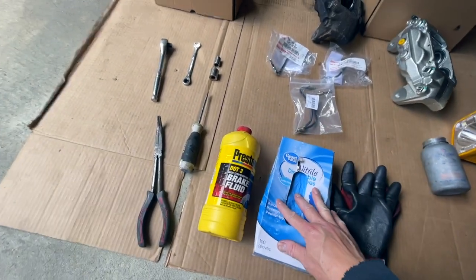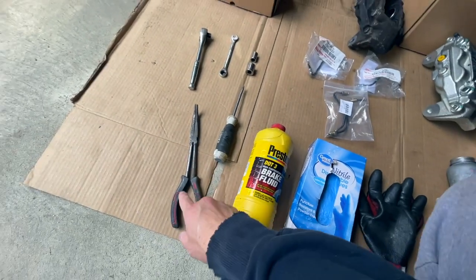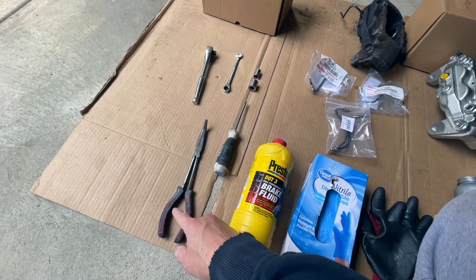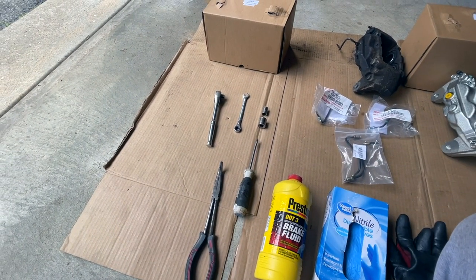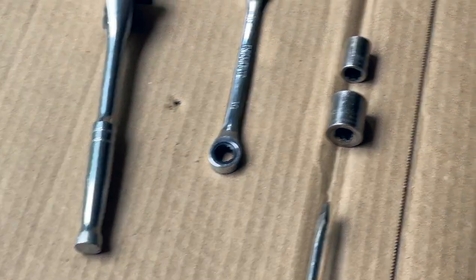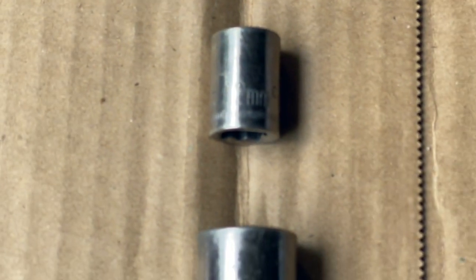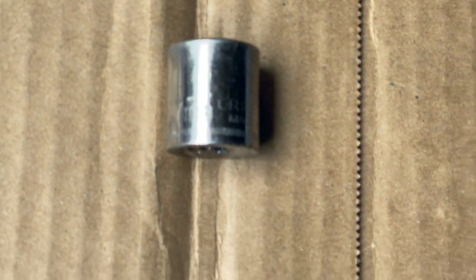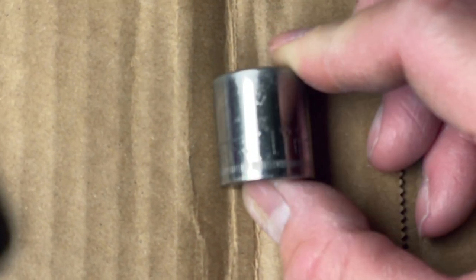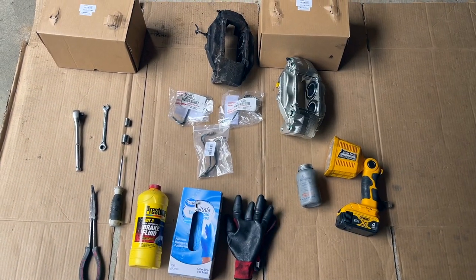Gloves, more gloves. This truck recommends DOT 3, so Prestone and Brock DOT 3. My all-time favorite, needle nose pliers from Walmart for $7. Flathead, ratchet, a number 10 open-end wrench, ratchet wrench, and a couple sockets you're gonna need: a 12 millimeter socket, and then a 17 millimeter socket. See if I can zoom in on that. I'll just tilt it for you. Yeah, 17 millimeter, folks. So this is what's gonna get the job done. You need all these to get it done.